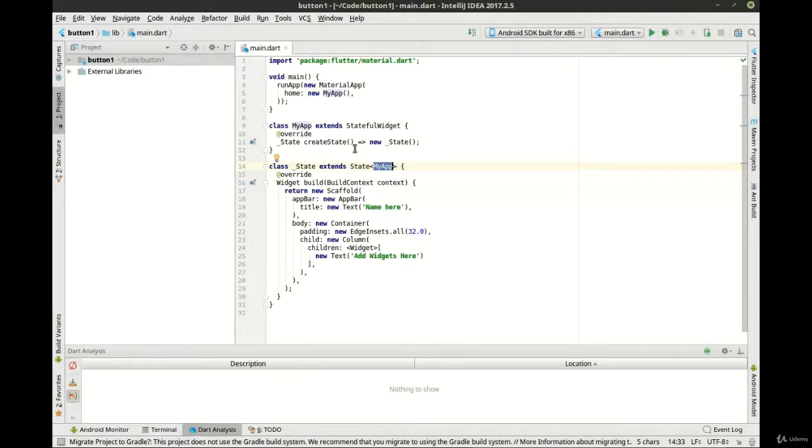Why is that a thing? Why is there a circular reference there? The reason is actually very simple. The my app itself, think of it as yourself. You're the application. The state, however, is the clothes that you're wearing. They're your clothes, so you have to have a reference back to who you are. But they're not you, they're your clothes. They're what you're presenting to the world.